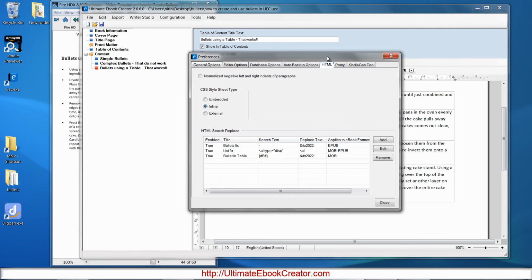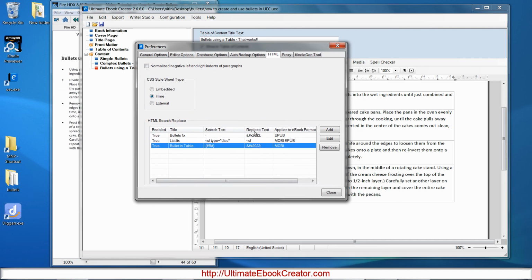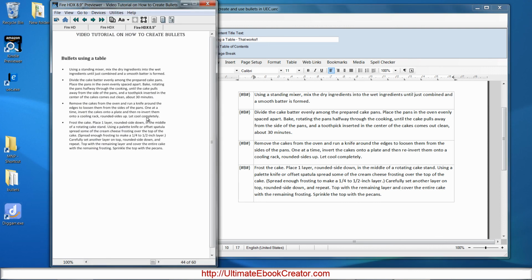Now one thing I want to mention here, which I forgot to mention in Preferences, HTML, is what this means. This replacement text is what they call an escape sequence that renders as a proper bullet. This is the escape sequence of characters that represent a bullet, and if you put that in the HTML, the browser will render it correctly, and that's what a Kindle device does. A Kindle device is nothing more than an elaborate browser. It works on the same principle, and that's why there's no concept of a page.